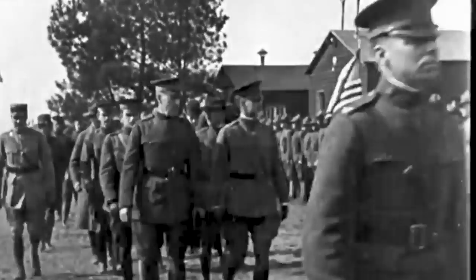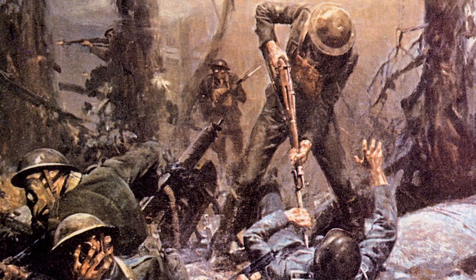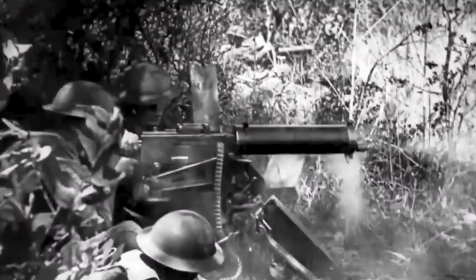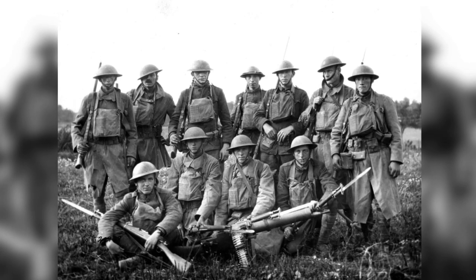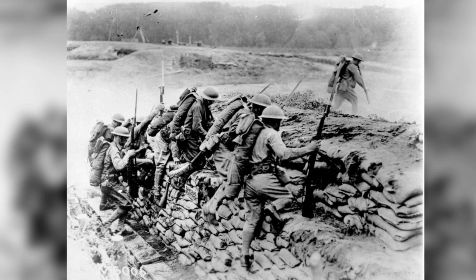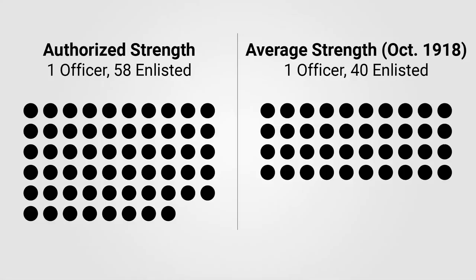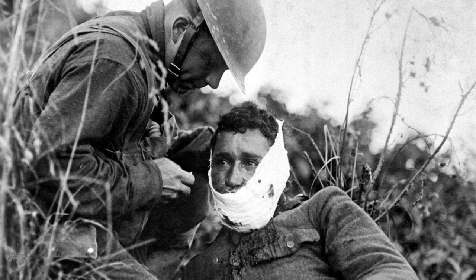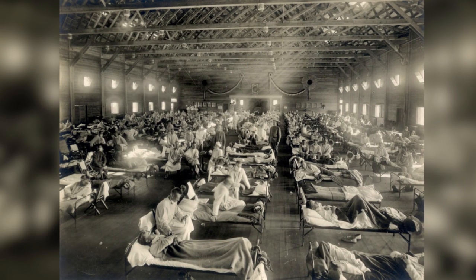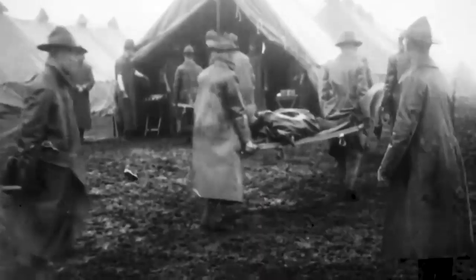The situation for the Army's small unit leadership was not ideal during World War I. For Marine units and the AEF, infantry officers were the cream of the crop, but duty as an Army infantry officer was considered undesirable, and most lieutenants who had been in service pre-war had to be promoted to captain to meet wartime demands. Combined with the awkwardness of the organization and battlefield realities, the average US Army rifle platoon was undermanned at about 40 personnel by mid-1918, due to combat casualties, the 1918 influenza pandemic, and typical manpower shortages.